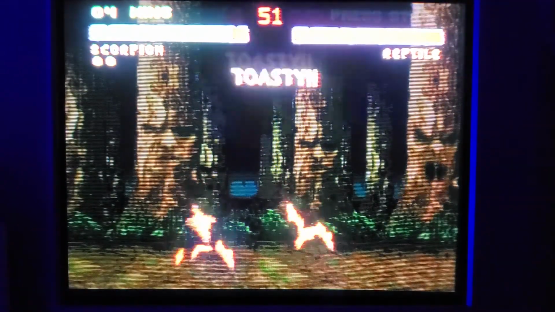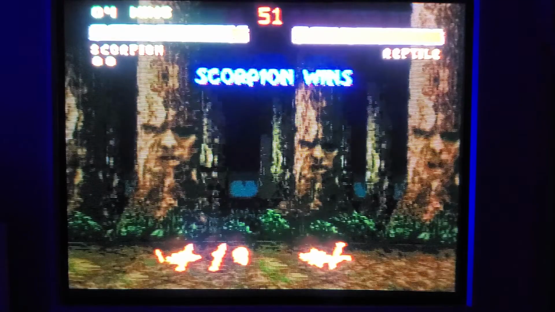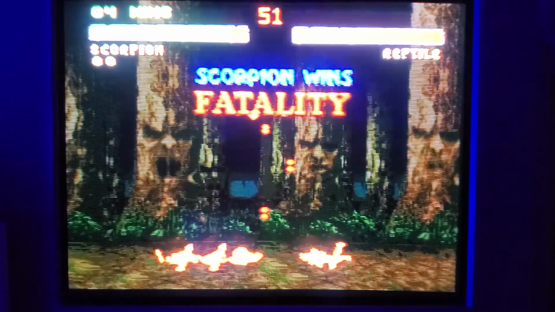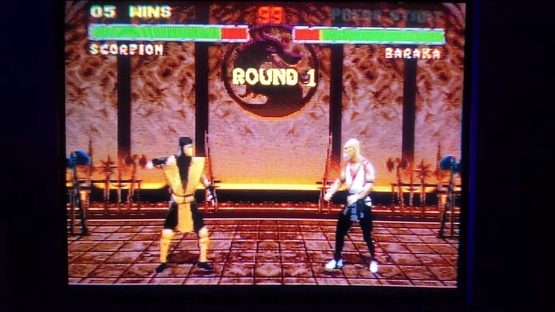Scorpion's normal fatality is holding block and doing up, up, and let go of block and pressing high punch, or up, up, high punch. But if you do down, down, up, up, high punch, you don't have to respect the choreography. You can do it from anywhere on the screen, and then it also says toasty when he explodes. Round 1, fight.